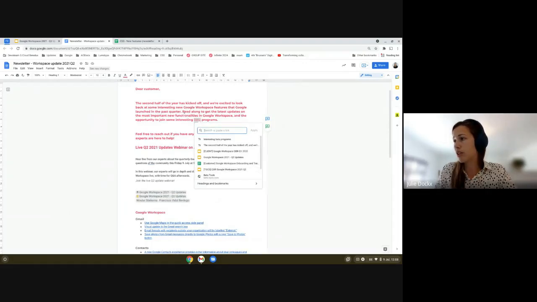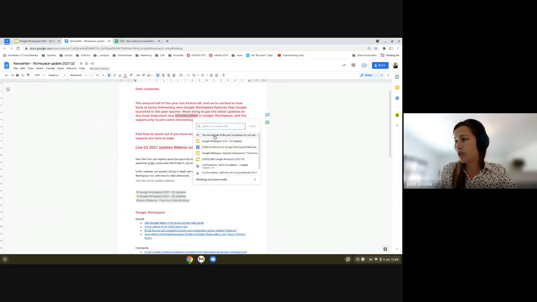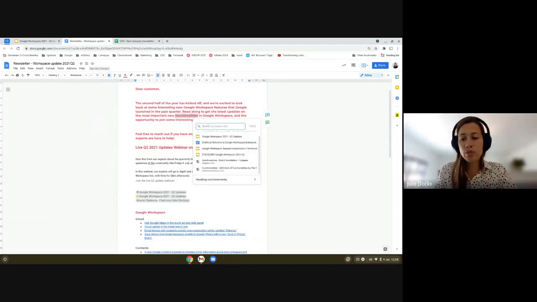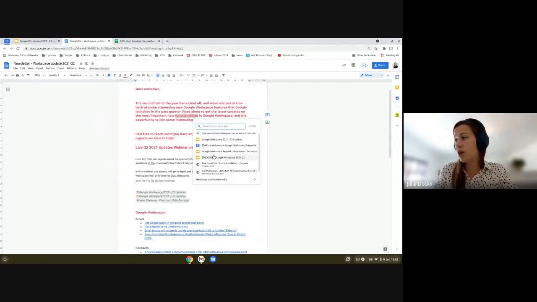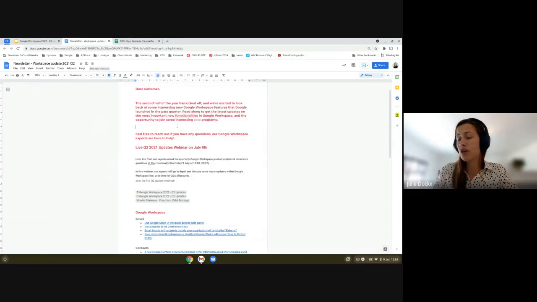And if I now, for example, do the same with functionalities, then I will have different results. Second here, voila, the updates, indeed, functionalities, and you can even have a full list of all the headings and the bookmarks that you would have created in your document. Priorly, this functionality existed already, but you needed to look and add the link yourself. Now it is being applied with some AI suggestions so that it would make it easier for you to, within a second, link your document.